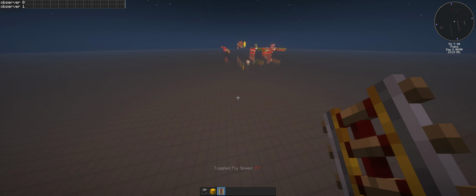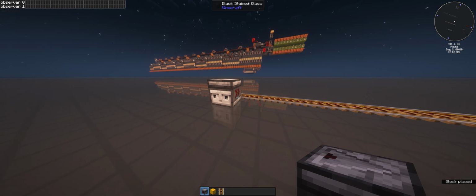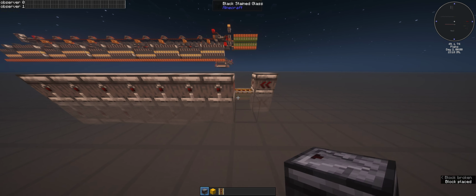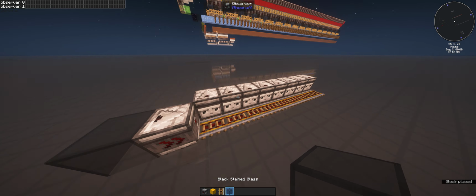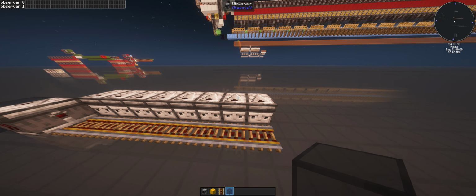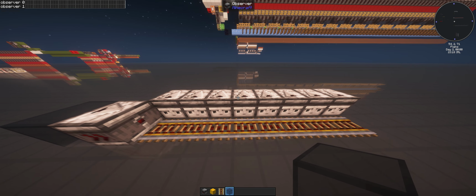They send block updates front to back, but they send shape updates in the reverse order, and shape updates are what observers read. So if I attach observers to this, the way this will work is if I power this, this observer will turn on, then this observer, then this one, then this one, then this one.